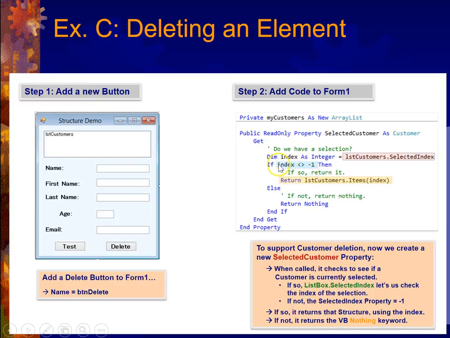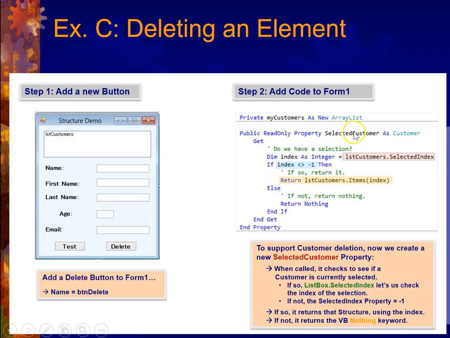So he says if the index is not -1, then return the index of the one that was selected, and else return nothing. So that's what our selected customer property does. When the user clicks on something, it returns the index. The index is something generated by the list box. You don't have to do that yourself. So it's already generated, but we can just access it through the selected index property.